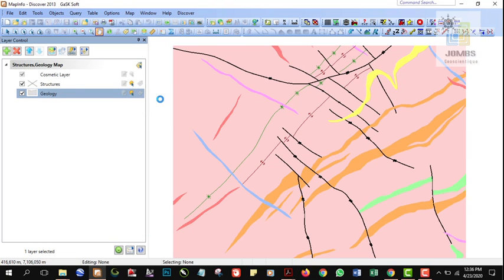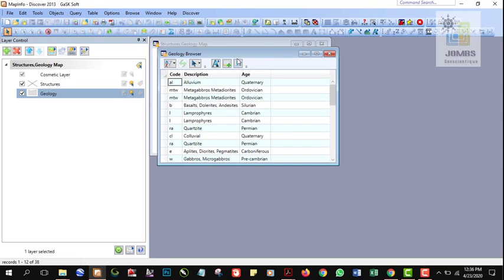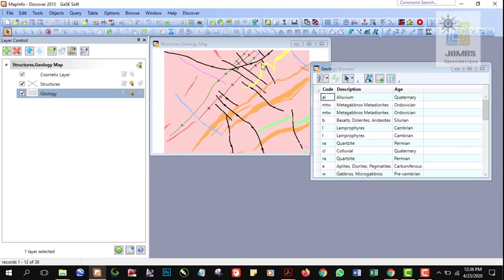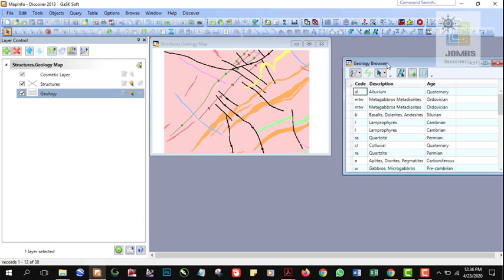It's a similar method. You can prefer whichever one you want. All right, restore the map window so I can see the map and the browser window separately.